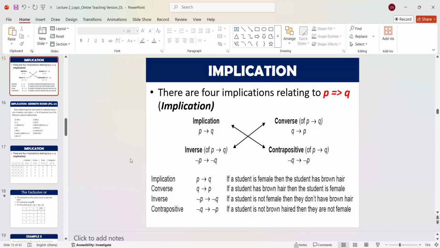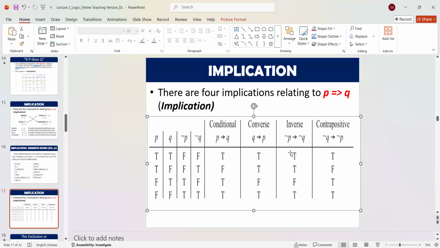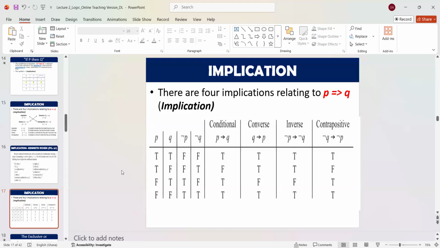Okay? And it's actually shown, I don't know whether I showed it here. Yes, do you see it? This is P implying Q: true, false, true, true. Look at contrapositive: true, false, true, true. So you see that the conditional, which is implication, is logically the same as the contrapositive. The same way, Q implying P: true, true, false, true, is logically equivalent to the inverse: true, true, false, true. Why am I showing you this?